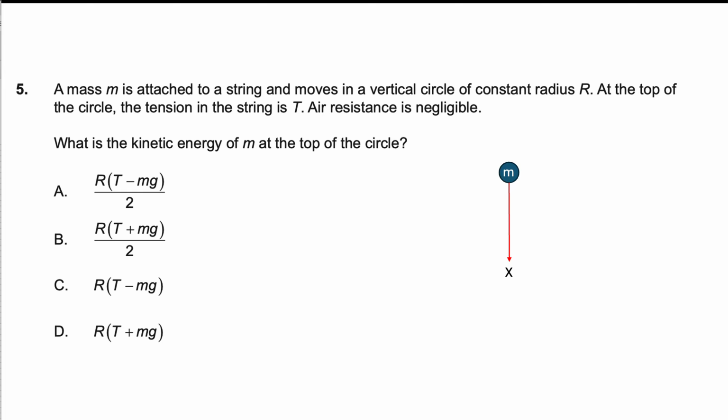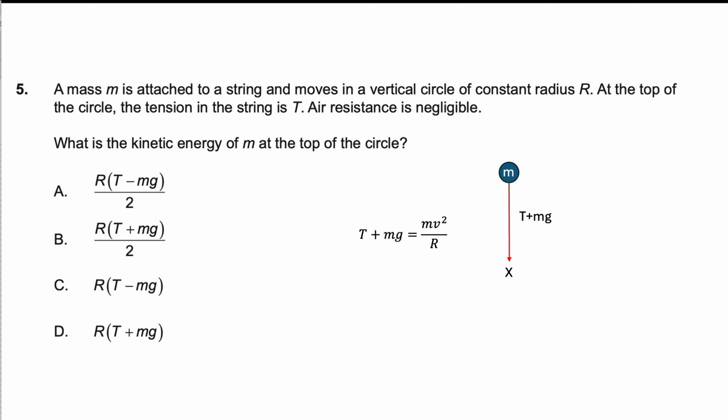Now the question here is, what is that centripetal force? Well, it's the tension and the weight. Notice here the weight acts down, the tension is also going to act down. They're going to add together to make that centripetal force. So I'm already looking for an answer which has got a plus in there, not a minus sign. If we look at the force balances there, we've got T plus mg is equal to mv squared over r.